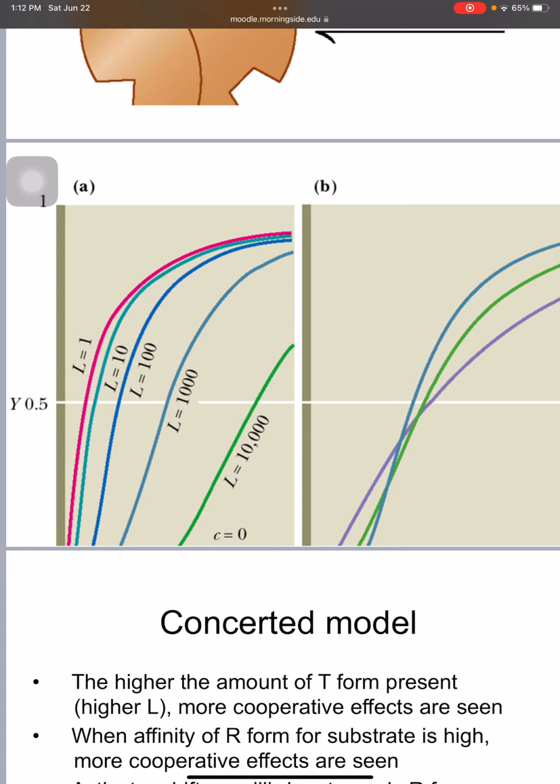So there are a couple of different factors with allosteric enzymes that can impact their activity and their activity curves. You see more cooperative effects and a more sigmoidal curve when your C value is at its lowest and your L value is at its highest, and vice versa.